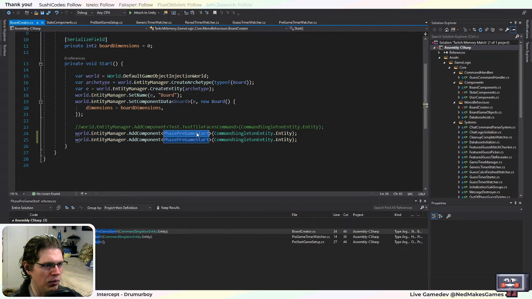Okay, so we want to add this component to the entity, and then I guess we'll have to add the command setup new phase. This is one thing that's a little annoying: whenever I want to begin a phase, I also have to add this setup. I'll have to be careful, because I could see maybe forgetting to do that. We could have a helper function called transition phase, where you give it the two phases and it also adds this component. I don't know what would really be better.